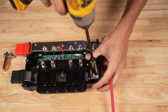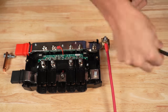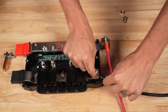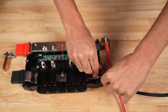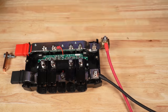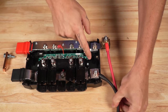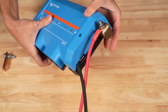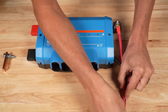For the negative wire, we need to undo this nut here and remove the nut, lock washer, and washer. Put our negative wire in place, bending it so that it'll go in that spot. Then put our washer, lock washer, and nut into place and tighten it down. And that's pretty much it. These would just go off to whatever load we're trying to power — whether it's a DC fuse block, a charge controller, or anything like that. The cover still fits on top nice and neat. These wires would obviously want to have some kind of wire cable clamps going down this direction to keep them nice and clean.